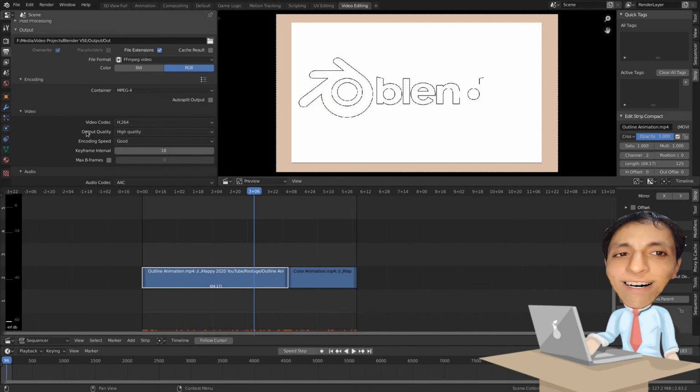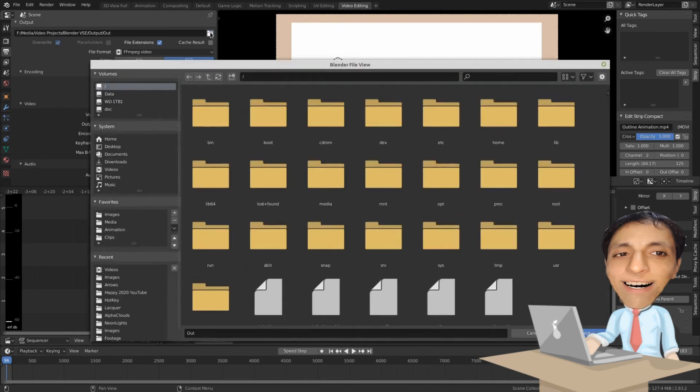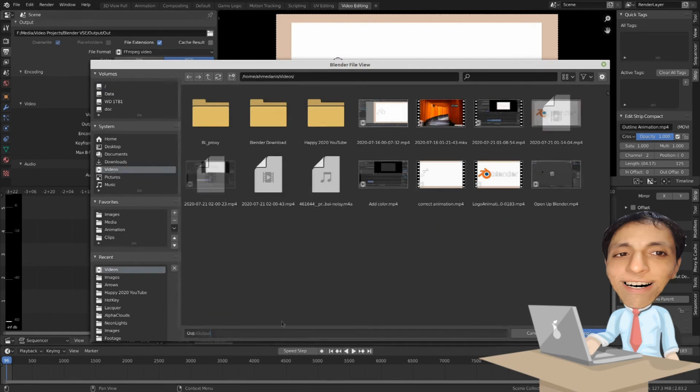Next, set your destination folder, because this is where Blender will place your finished MP4 file.